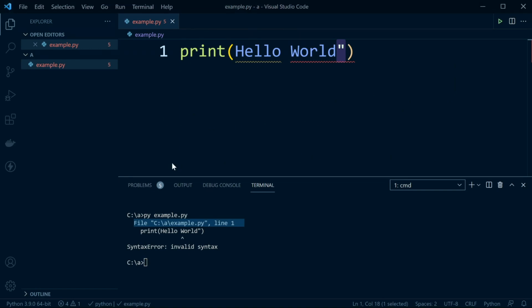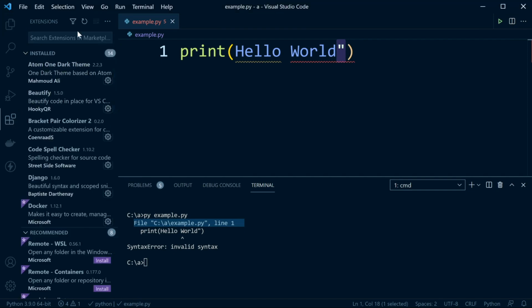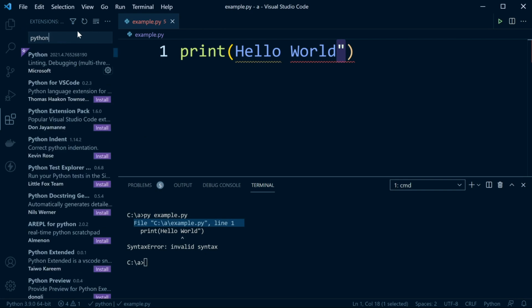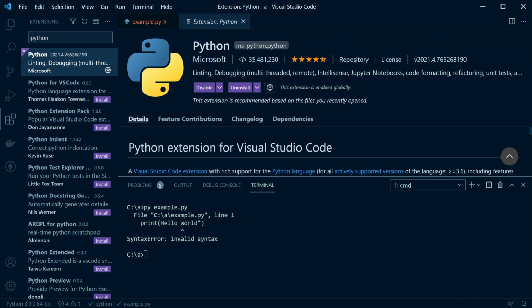What would be really also beneficial at this point is if you head over to the Extensions tab and you type in the word Python. Visual Studio Code has a great library of resources, extension programs, if you like, which you can install to Visual Studio Code to enhance and to add features. So if I just type in Python here, you can see I've got this option here called Python.